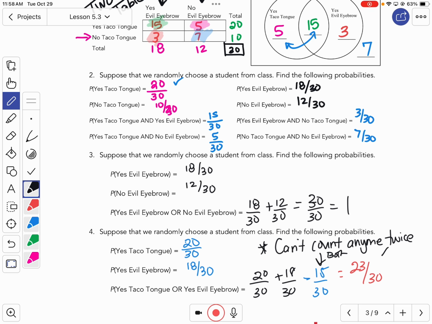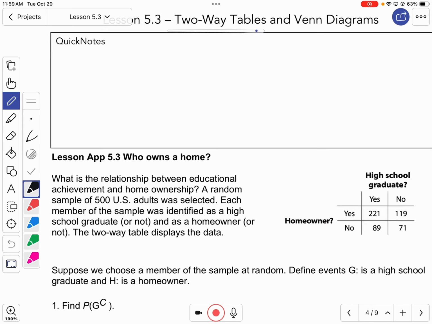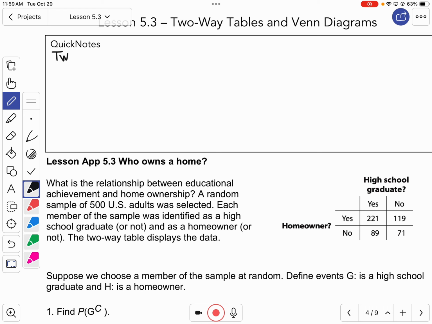All right, so let's write some things together. Let's put some things together, kind of formalize this for a second. And then I need to do several examples with y'all, if that's okay, just so we get really good with this. Because it doesn't seem that terrible at first glance, but there's a lot going on here. So let's take a look right here. When we talk about a two-way table, do y'all remember Punnett squares from biology? It's kind of that same thing. So this was learning target one, right? So I've got these two events. We'll call them A and B.